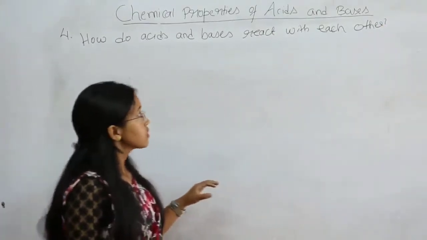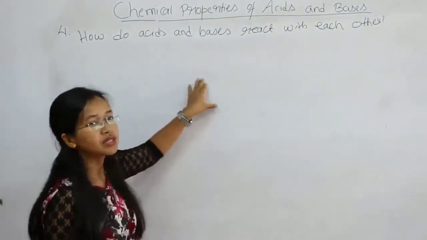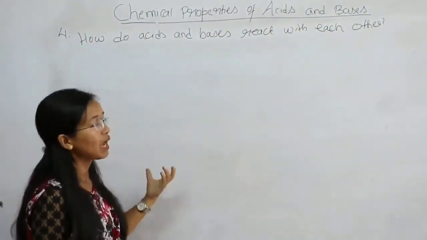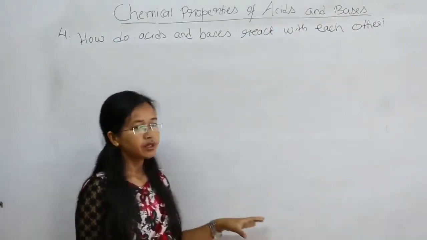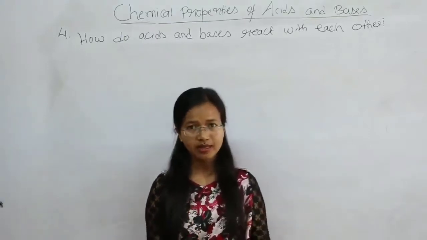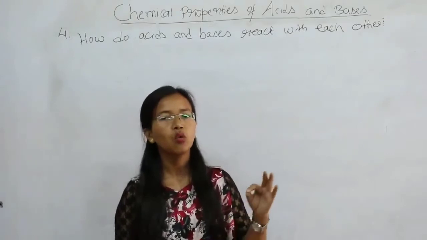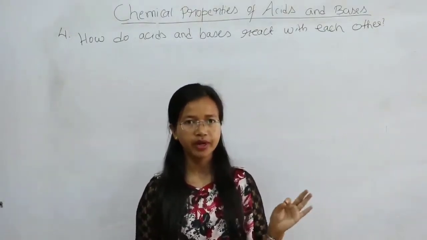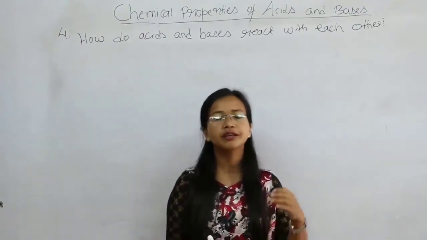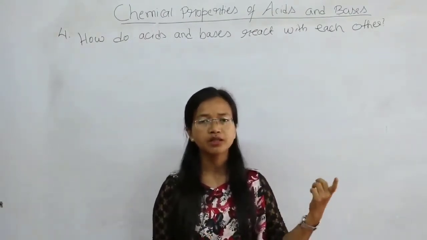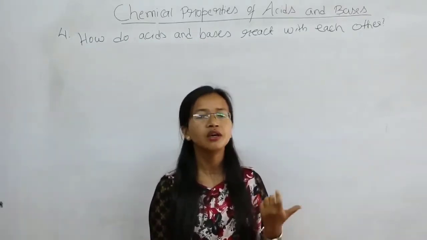Right? So this is the fourth property. We are going to see how acids and bases will react with each other, or what will happen when acids and bases react with each other. Here, when acids and bases combine with each other, it will give salt and water as the only product. That reaction is also called a neutralization reaction.